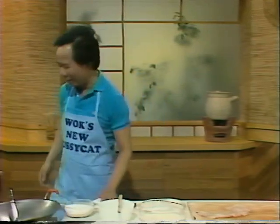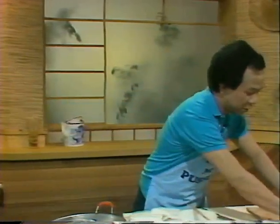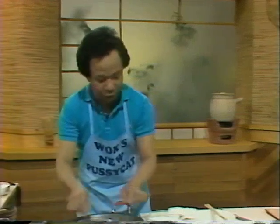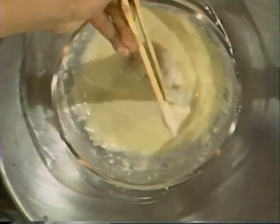That's the reason. Now, then you get your oil, make sure it's ready. Then you use a thermometer again. Now use this Chinese thermometer, the bamboo chopstick. Never use plastic chopstick, okay? When you see a lot of bubbles, that's ready. Then you get your chicken. Now walk over here and get yourself organized. Get your chicken breast, put it there. And then use this chopstick. Now there you are, put it there.